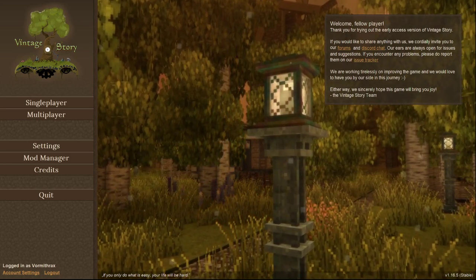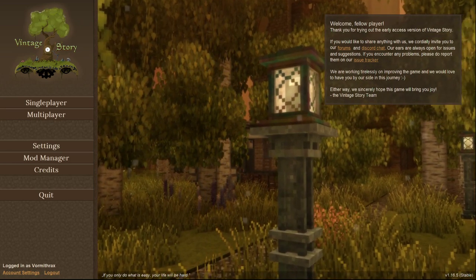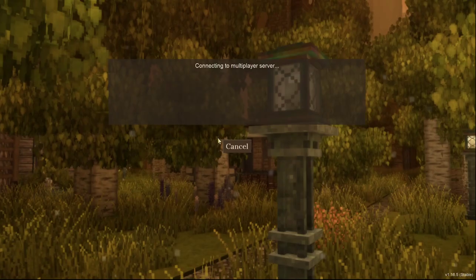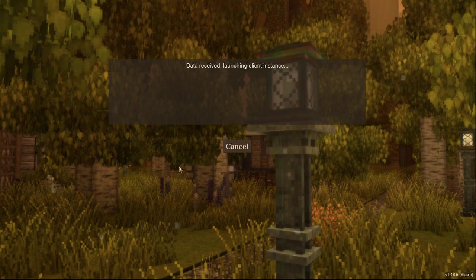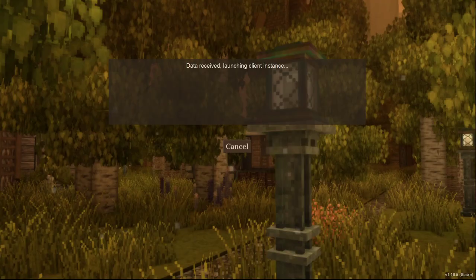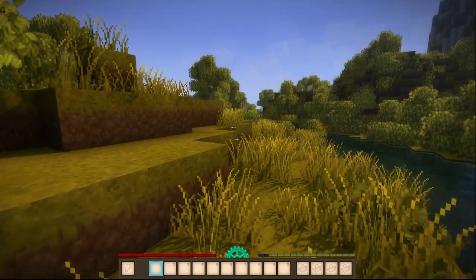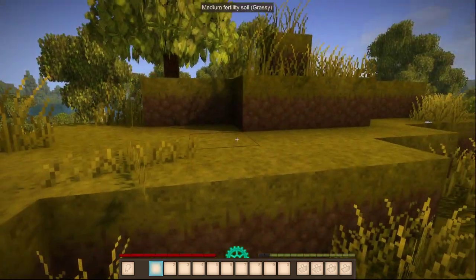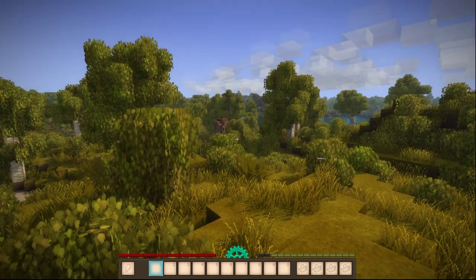Howdy. Okay. Let's go see if it'll let us in yet. Multiplayer. Board server. Connected to server, data received, launching client. All right, yep, that's the Ford server. I can see Make'em over there. I'm still loading. You're about 30 feet away from the trader.